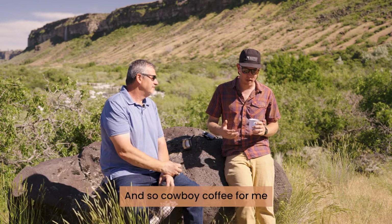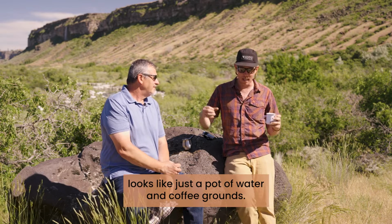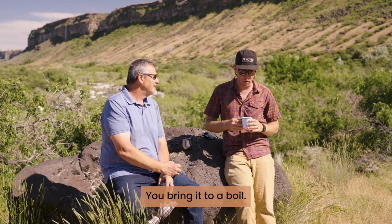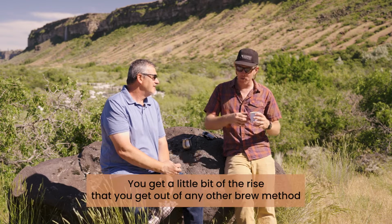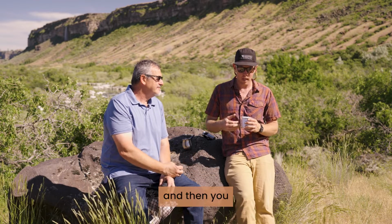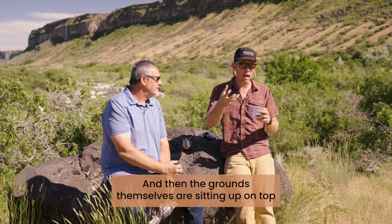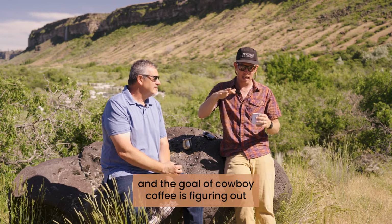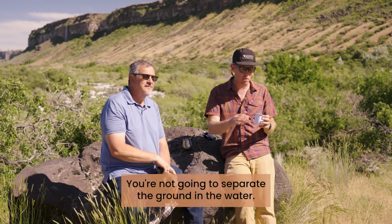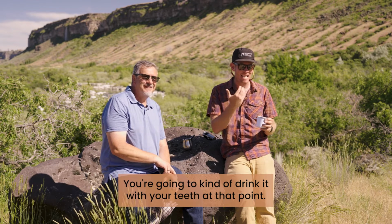And so cowboy coffee, for me, looks like just a pot of water and coffee grounds. You just throw it all in together, you bring it to a boil. You see the grounds kind of come to the surface. You get a little bit of the rise that you would get out of any other brew method. And then you turn the heat off and just let it all settle. And then the grounds themselves are sitting up on top. And the goal of cowboy coffee is figuring out how to get the grounds to the bottom as quick as possible. You're not going to separate the grounds from the water. You're going to kind of drink it with your teeth at that point.